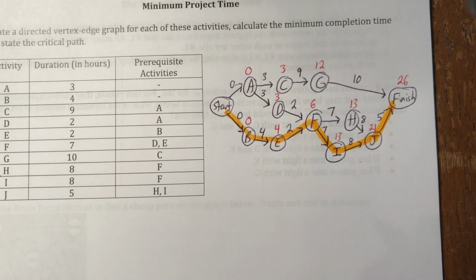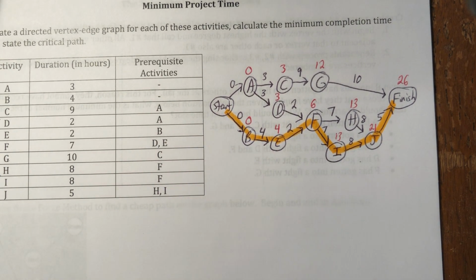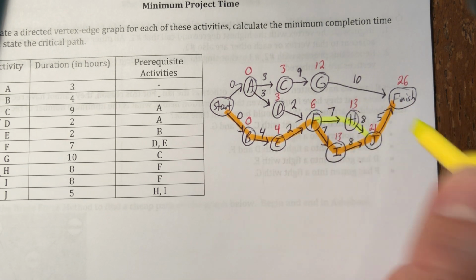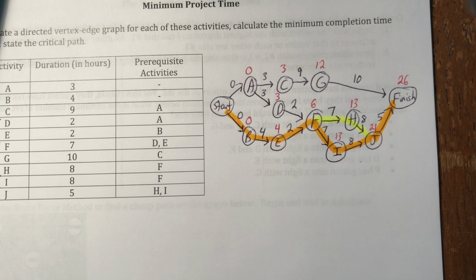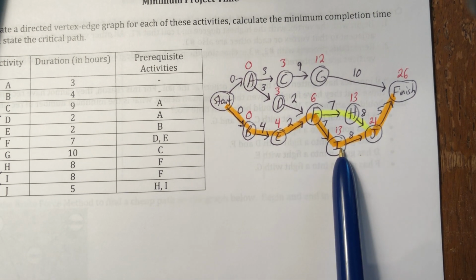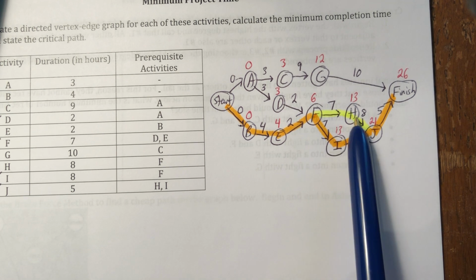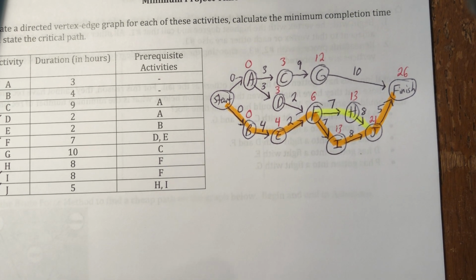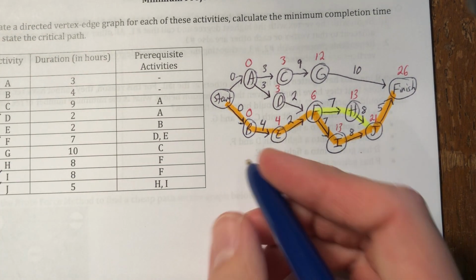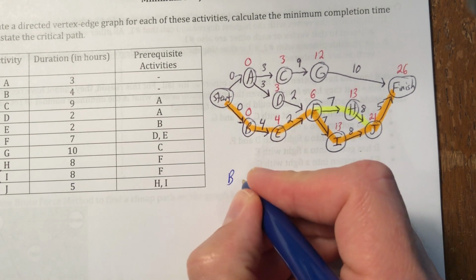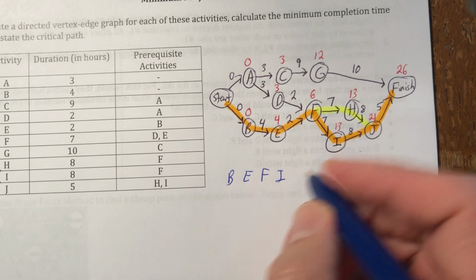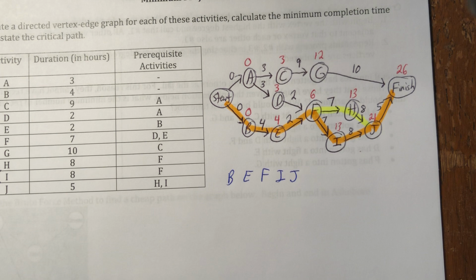Now, if you want to, you could also have gone with the high road here. Either way is going to work. I'm going to list the answer that I have highlighted in orange. If your answer does not have an I, but instead has an H, and you go this way, that's totally okay. So here is the minimum path. I will start, and then I will do activity B, then E, then F, then either I or H, it doesn't matter, and then J, and then I'll be done.